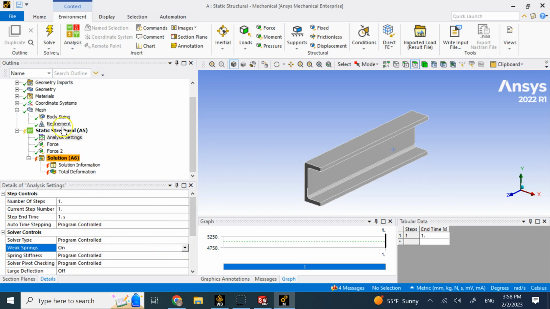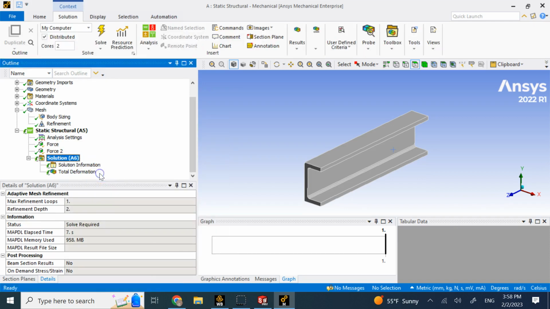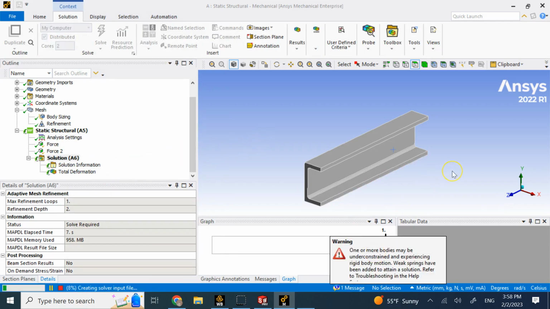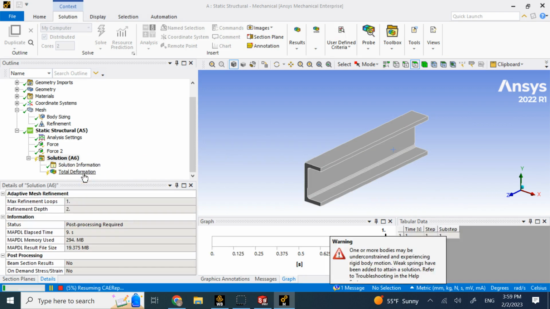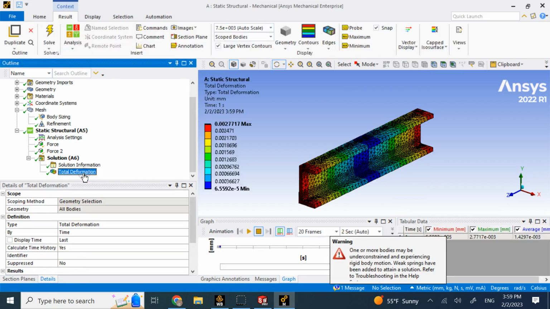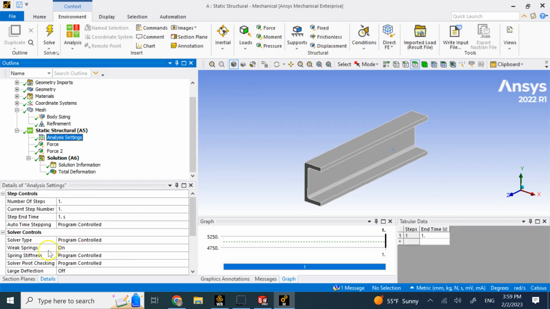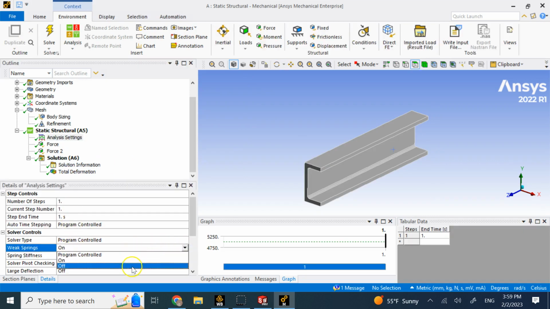So if you turn that on and run it one more time, hopefully it might give you a warning like this, but it should give you some results this time. And as you can see, it is going through, not like last time, and there are some results here. So it's by no means suggested to leave the object like that without proper constraints, but if there is any suspicion of that, turning on those weak springs can overcome the problem.